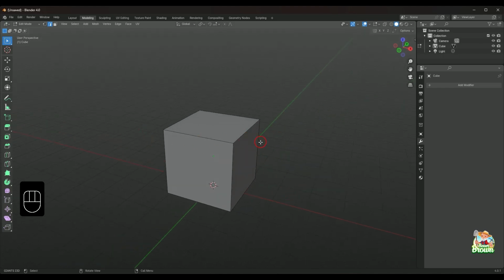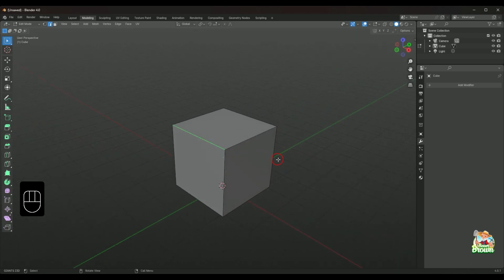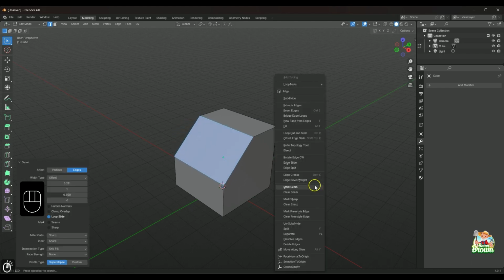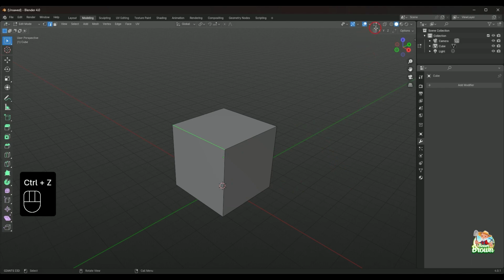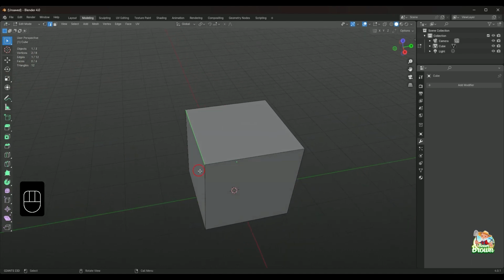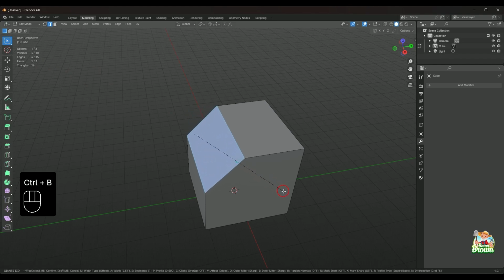Something as simple as a beveled edge is just adding more geometry. A straight edge like we have here is obviously much better than multiple edges. So let's back this up with an example. I'm going to turn on my overlay statistics. I usually have my statistics turned on and I'm looking at triangles. I'm looking at 12 triangles right now, and you can see that change to 16 just by adding that one cut. We went to 16 triangles.